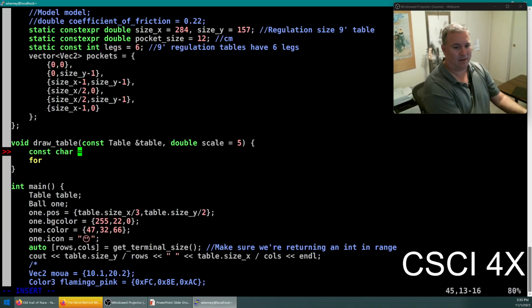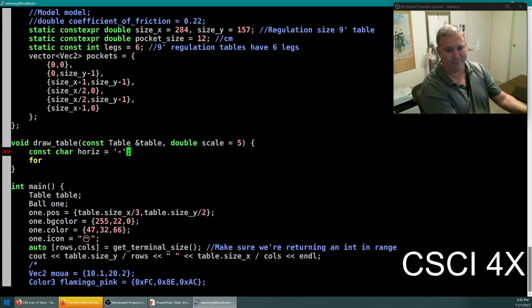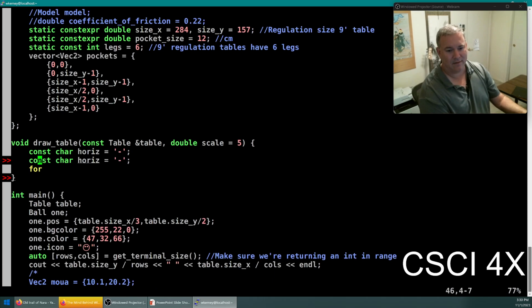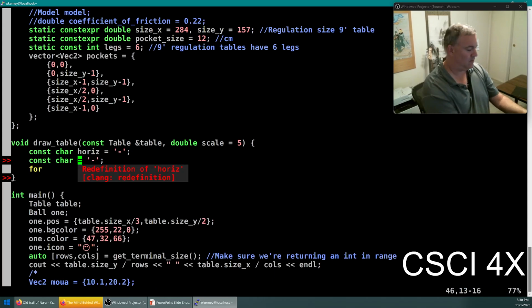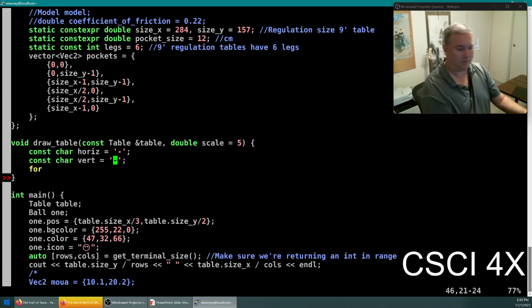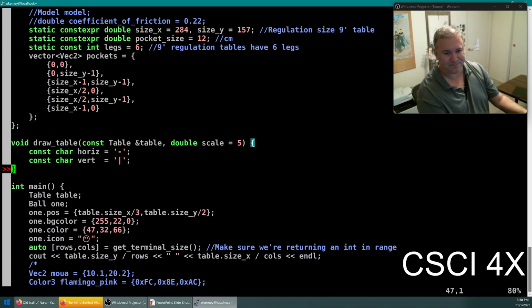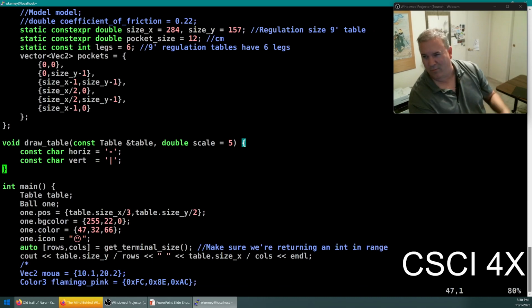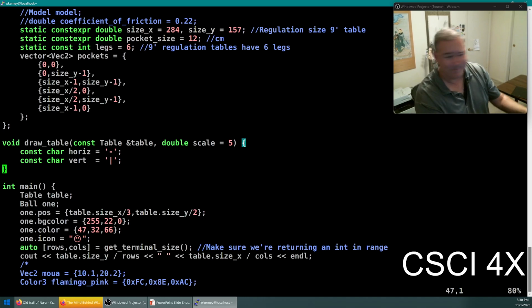All right. Horizontal character is going to be the hyphen, and vertical const char vertical is going to be equal to the vertical slash, something like that, maybe. So then what about when we're on a corner? Front slash, backslash. Not worry about it. Okay.